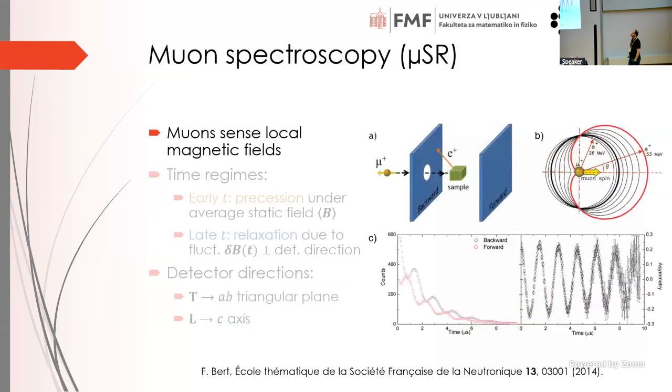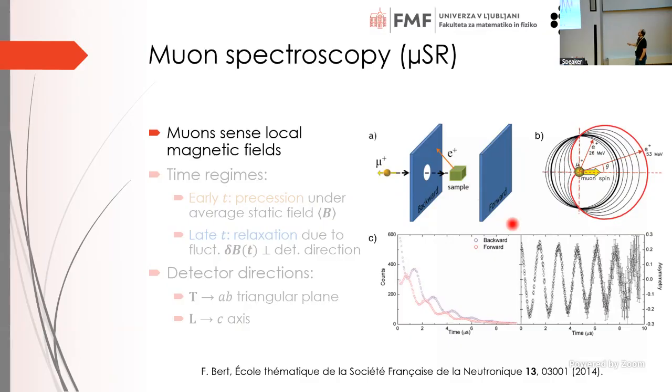So how did we get to this? We used muon spectroscopy. If you don't know about this, you go to a large accelerator, you have a proton beam that impacts onto a graphite plate. This produces a beam of muons, all with the same polarization of the spin. And if you put this beam onto a sample, because the muons are charged, they very quickly stop inside a sample in less than a nanosecond, and then their spin starts to slowly precess around the local field.